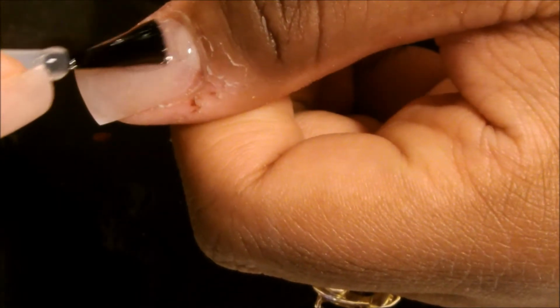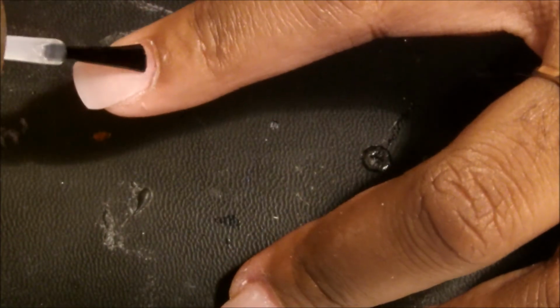And then what I'm gonna do is go in with my base coat, and it's a Tammy Taylor base coat. I really love it. I'm just gonna apply base coat to all 10 of my nails.